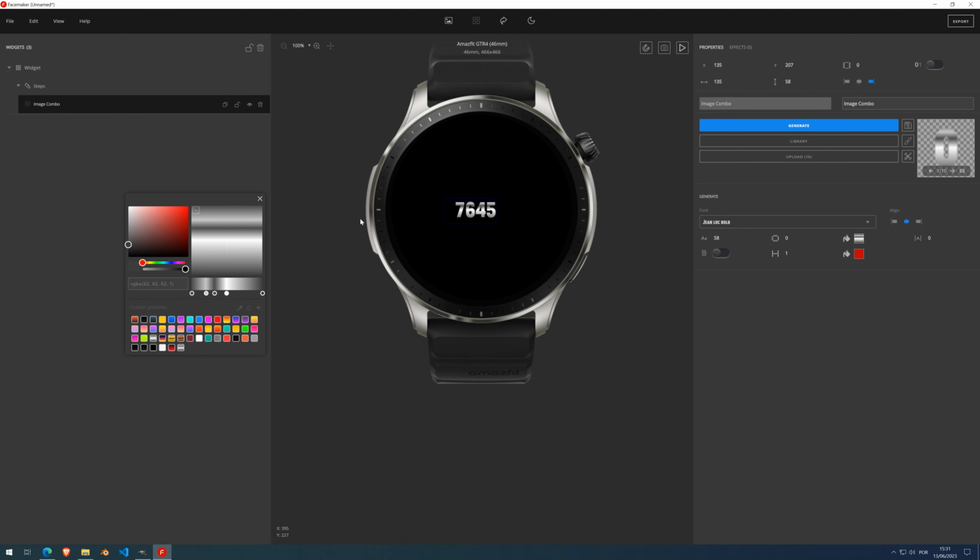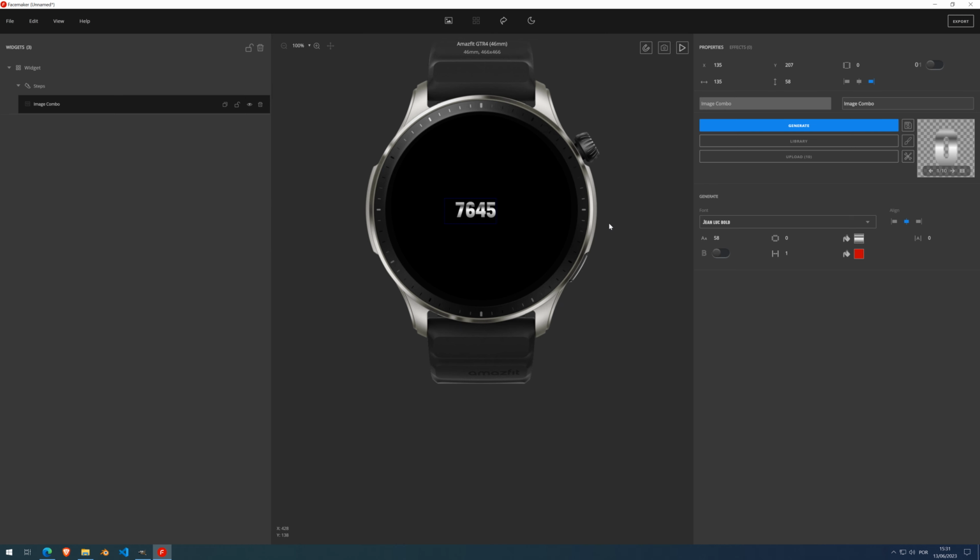I mean, their settings are not what they should be. And what happens is that when you generate, Facemaker will use some methods to measure the text and make this box high enough to contain the text. But some fonts don't do that, okay? And they will appear cut on the top or on the bottom. And what you can do in those cases, let me see if I can find one that is cut.